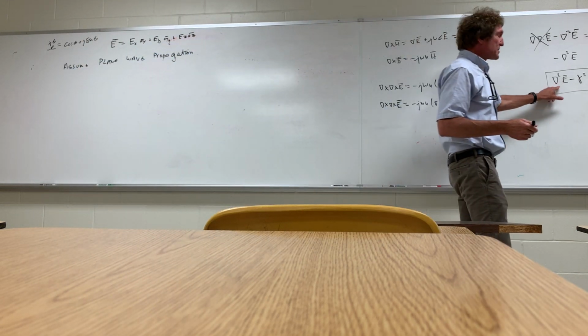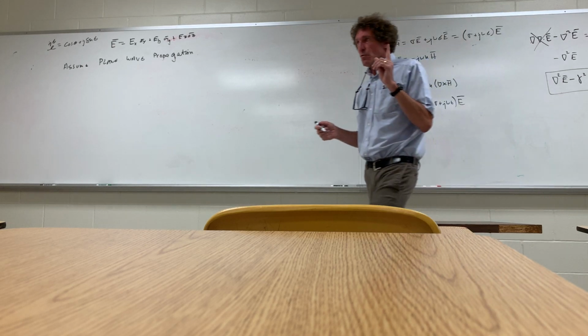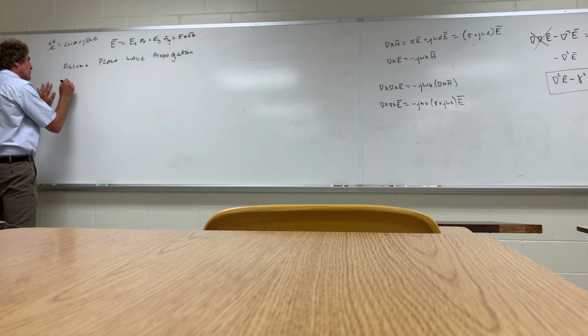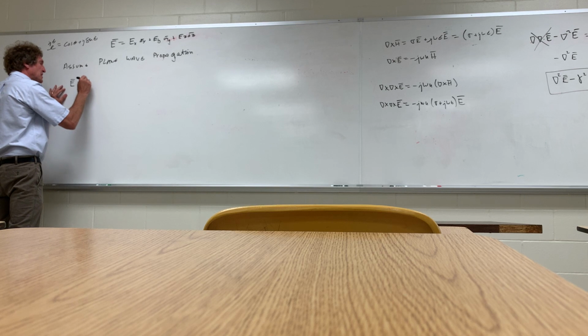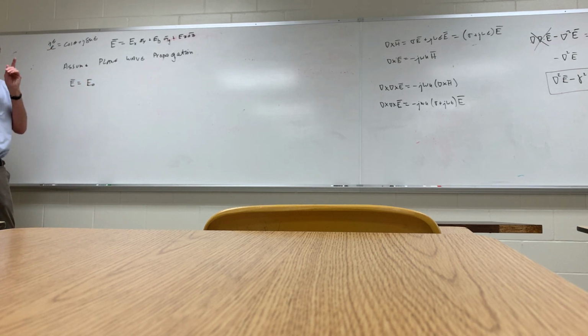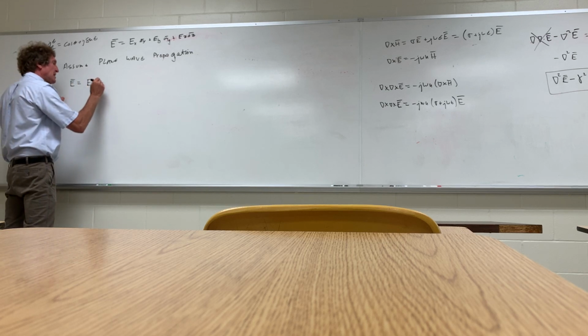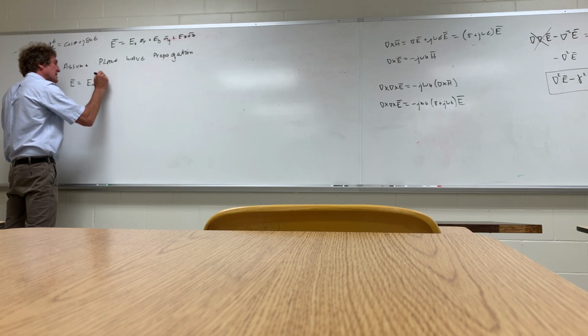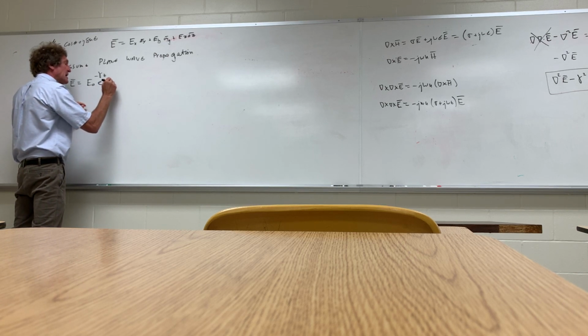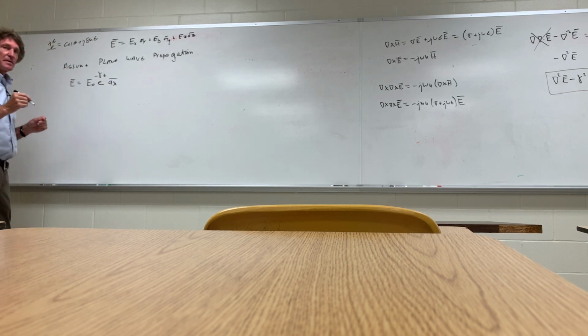We're that far away. Now, when we do that, this derivative right here, we're going to also do one other thing. We're going to assume the E field has only one orientation or polarization. And we're going to assume the general form of the solution would be some E field that's going to have a magnitude E naught, and it's going to be propagating in the Z direction. So it's going to have e to the minus gamma Z. I'll explain that in a second. And it will be in the a_x orientation. Now I'm keeping consistent with Dr. Wentworth's notation. You'll see how this comes about in one second.